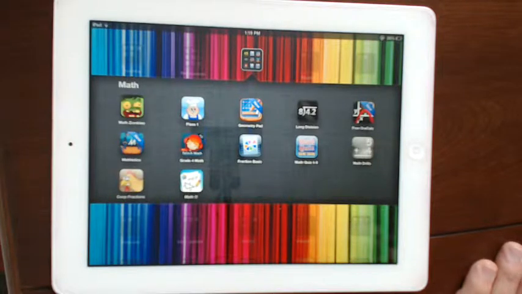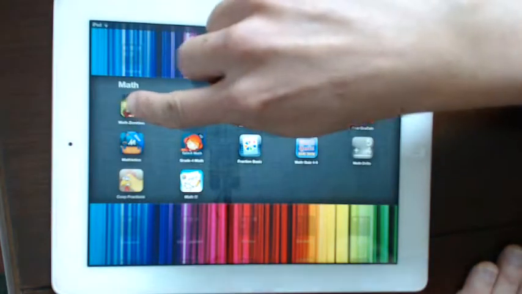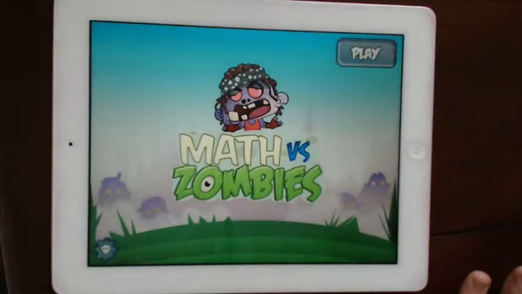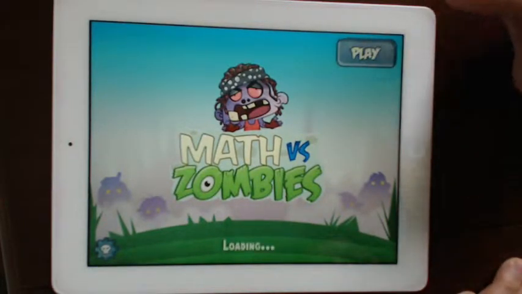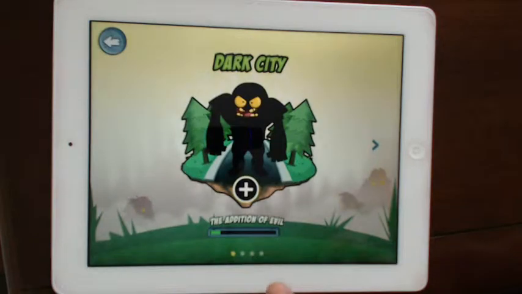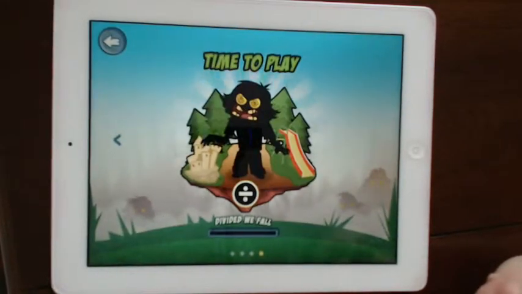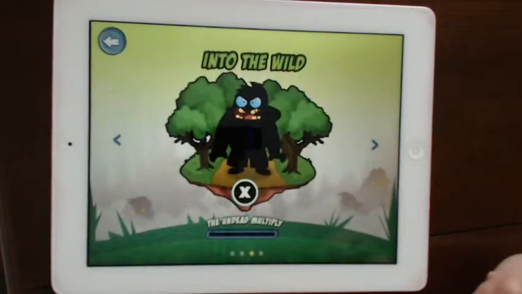My favorite one, hands down, has got to be Math Zombies, and I'm sure I've showed you in sessions before if you've been in some of my sessions. There is sound. You can turn the sound off by going into the settings function here, but we'll let the sound play. So we press play, and the students can choose from addition to subtraction or multiplication and division. Well, let's go with multiplication.